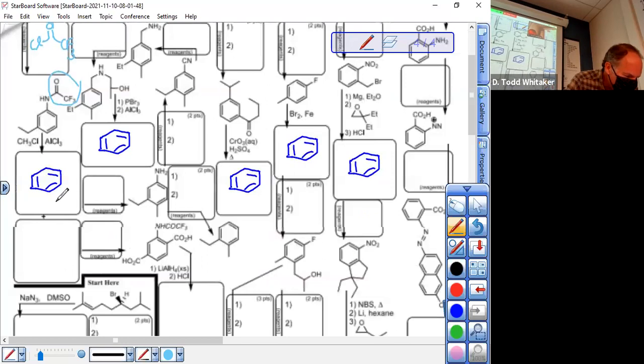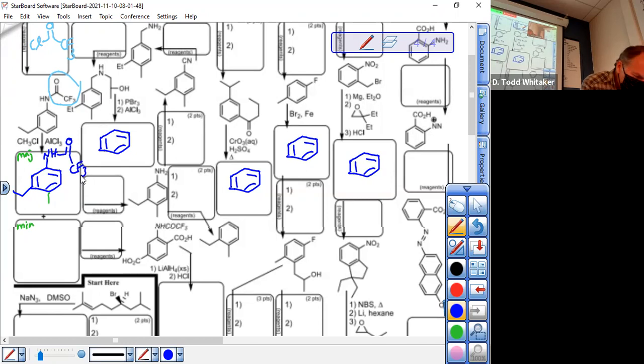We've got two boxes. I didn't label major and minor. Maybe on the answer key I said I wanted major and minor. But I know why I left them out now. I already gave you clues. Look, where's the methyl group here? Para to the NH2. Down there we've got an ethyl group over here. We've got an NH COCF3 here. You could write it that way or this way.